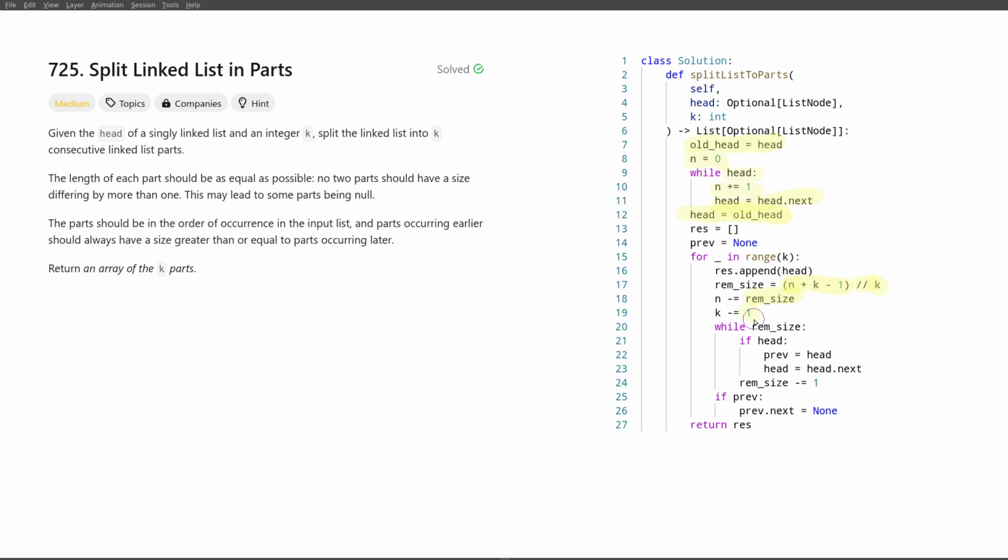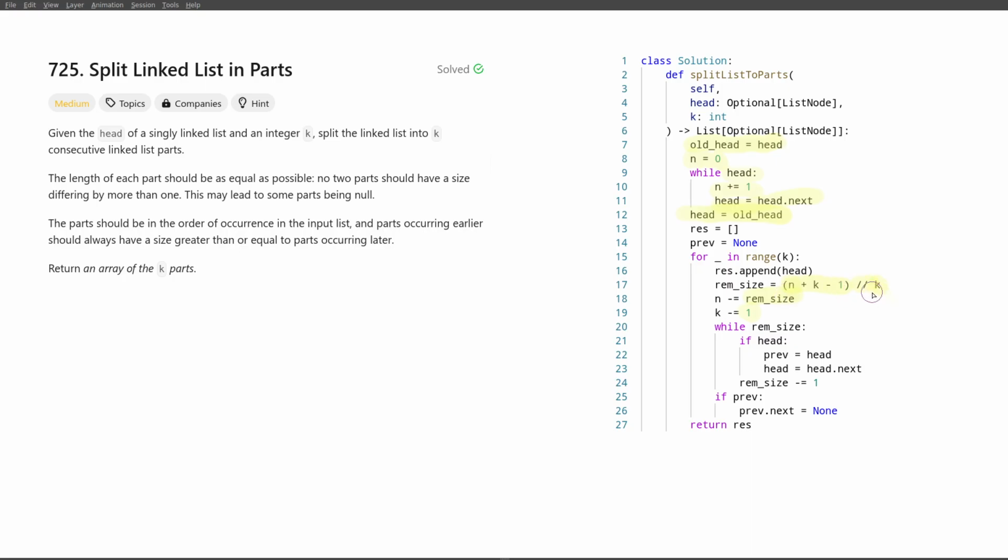So how does it work? Well, instead of just calculating n divided by k and then trying to see when we should add 1 and when we shouldn't, we can just notice that at every point we have to take the number of elements that remain divided by the number of parts that remain, and since we want the earlier parts to be maybe bigger than later parts, we have to round up. And to round up, if we have this floor division function, because double slash is floor division, then if we divide by k, we can just add k minus 1 to the element that we're dividing. So essentially when you see n plus k minus 1 floor divided by k, this is the same thing as n divided by k ceiling.